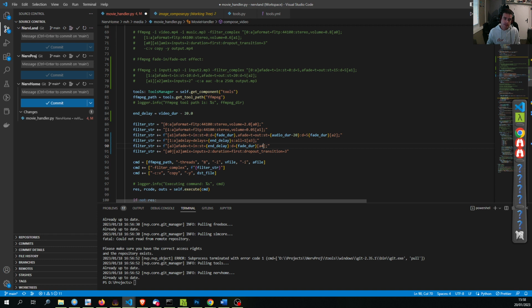Then what do we mix? I think that we are going to mix A0, A2 and A4, if this is possible. I'm not quite sure how this mix filter is working. Let's try that. It should work. 3 inputs. The duration is the first one.